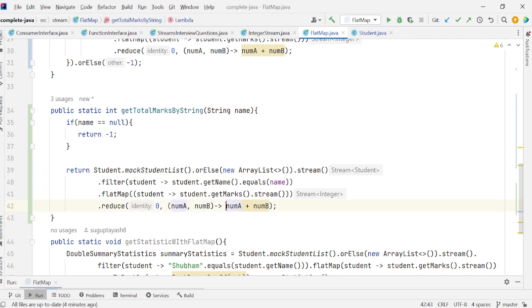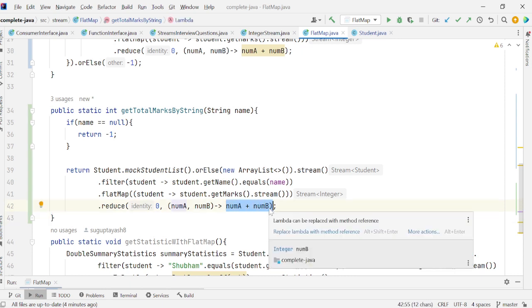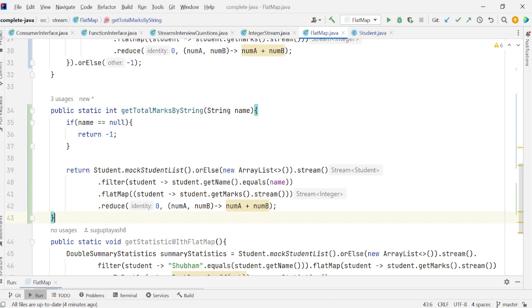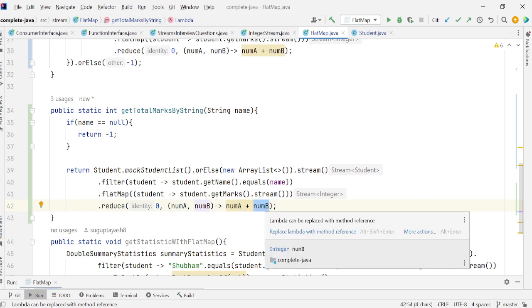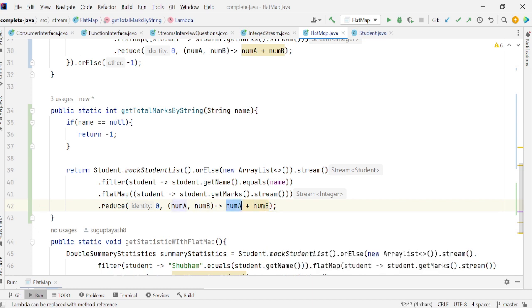So what we are doing is we just keep adding the current value into the accumulator. So let's say this is the total value, this is the current value. In the total value, we keep adding the current value. And initially the total value equals 0 because our base value we have kept as 0. Okay, so this is the reduce function. And so in this case, with the empty array list, it will directly come to reduce and it will return 0. Let me run it.